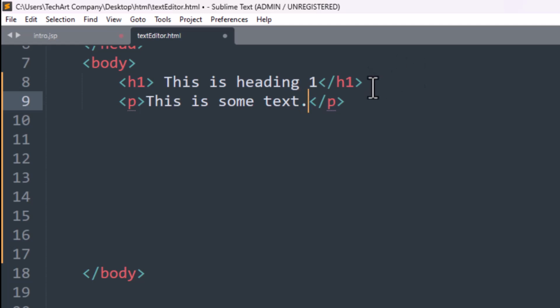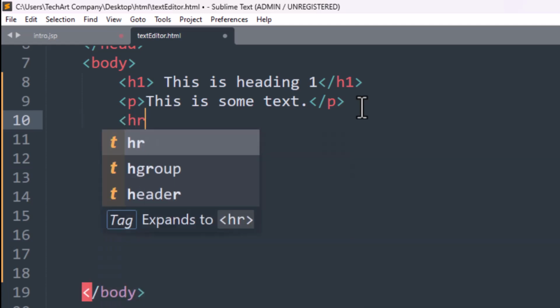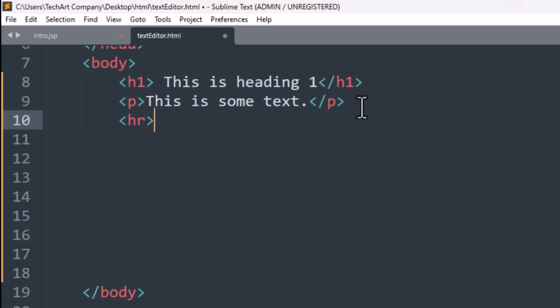And now I just want to add a horizontal break, which is hr, just like that.